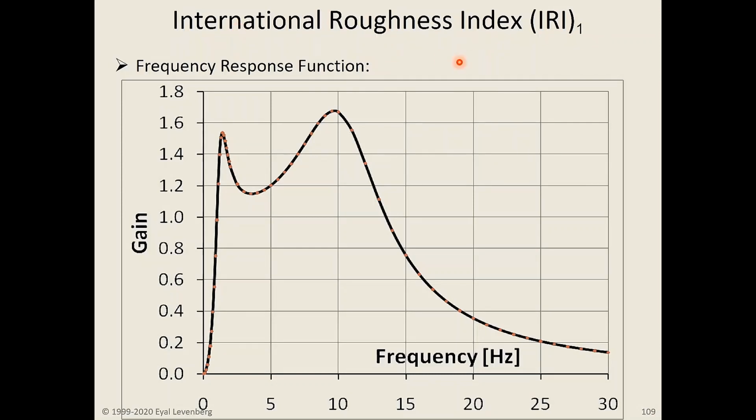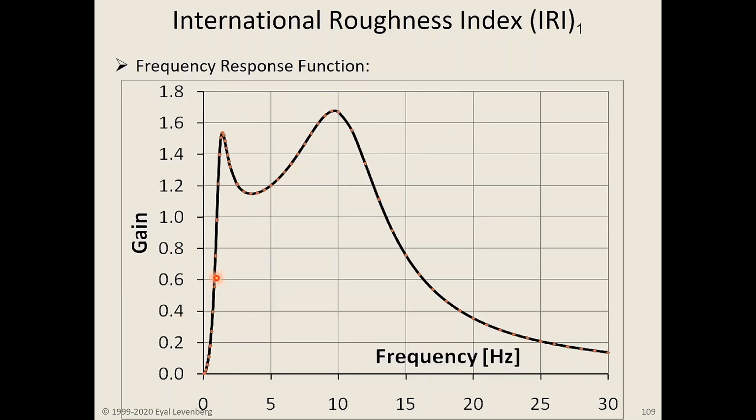It basically displays the amplitude of the change in distance between the two quarter car masses for a sine-shaped pavement profile with an amplitude of unity. So this is shown across different frequencies from 0 to 30. Gain values that are larger than unity mean amplification or heightened sensitivity, and gain values that are smaller than unity mean attenuation or reduced sensitivity. For example, if the pavement input frequency is 2 Hertz or lower, this corresponds to wavelengths of about 11 meters or longer, then the IRI gain, as can be seen here, is less than 1.